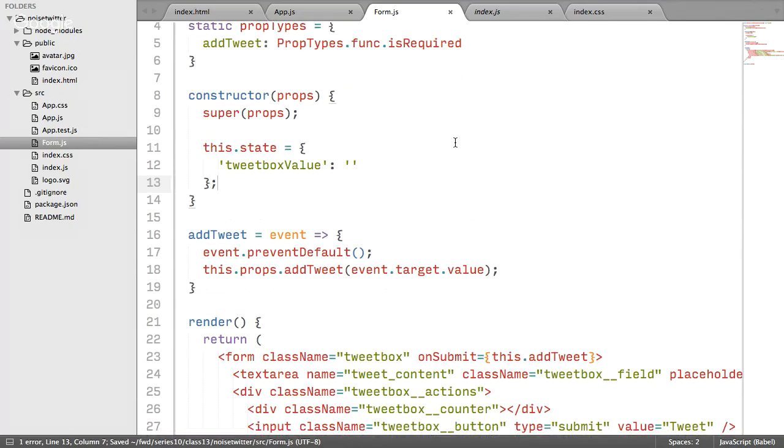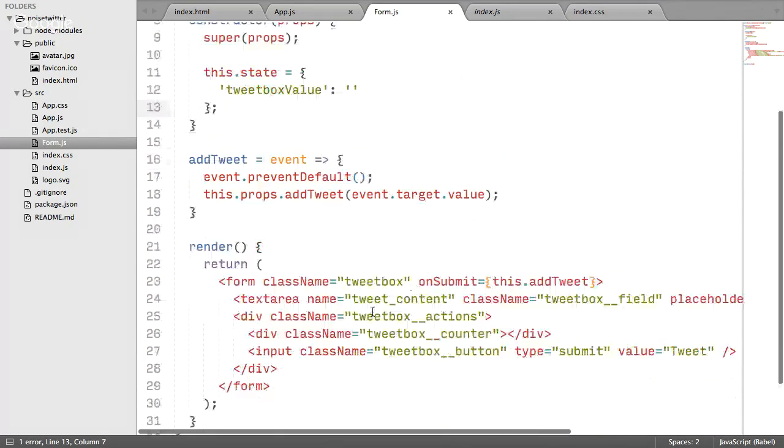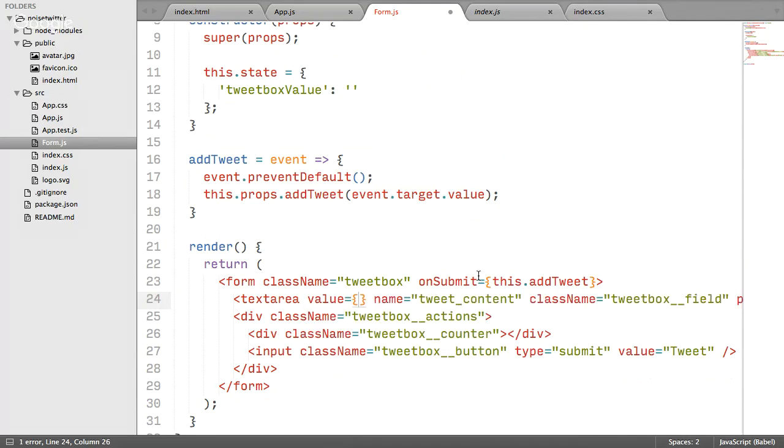That's the state of this form. It's just a string. Pretty straightforward. But now, this text area, in addition to its name, class name, and placeholder, can also have a value of this.state.tweetbox value.